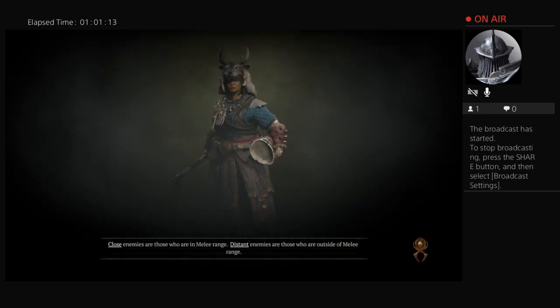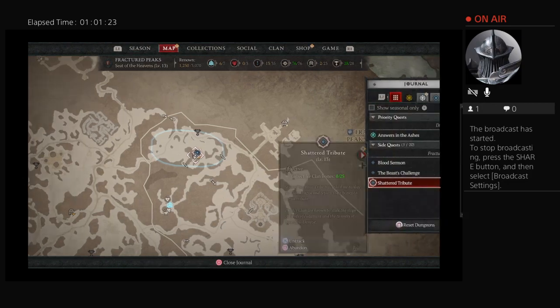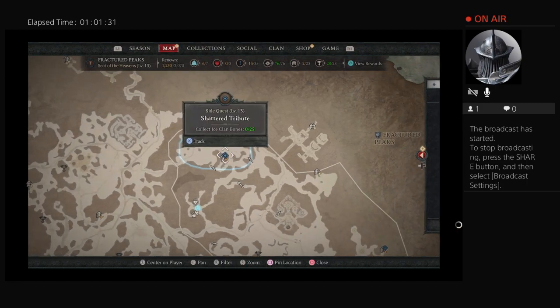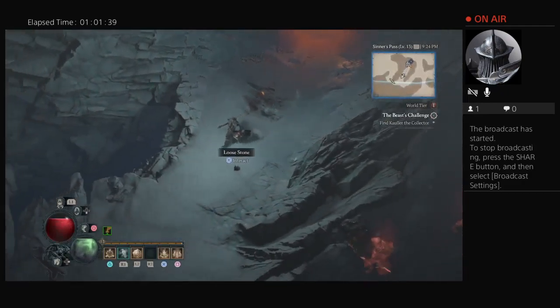Let's go ahead and just do the, I have this tracker thing going on. I can do quests all over the map. I don't have to stay in the Fractured Peaks or anything like that. So let's do the less risky ones. Let's do the Beast's Challenge. And the Beast is somewhere in this area.